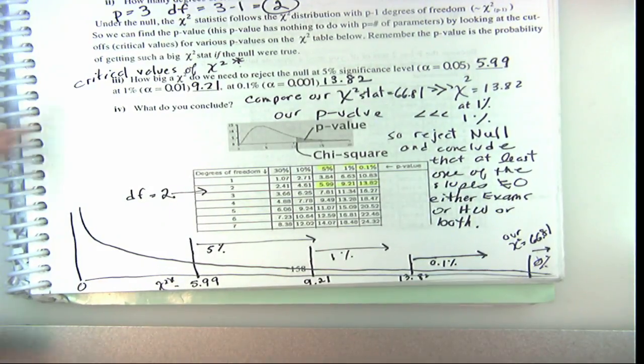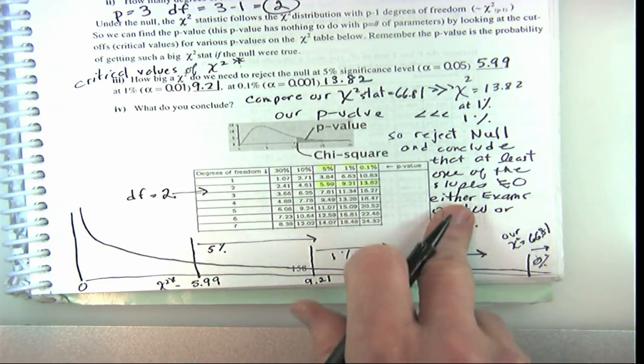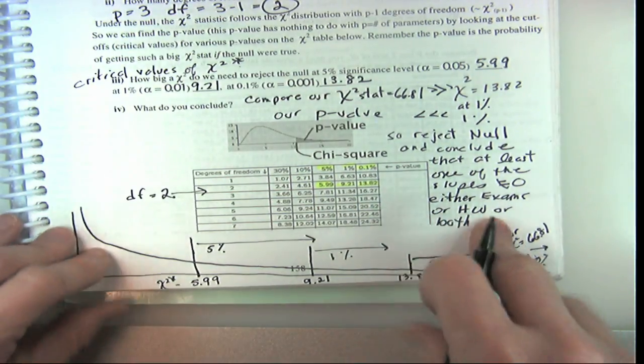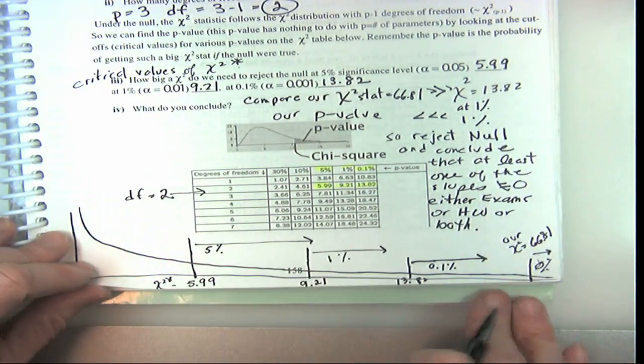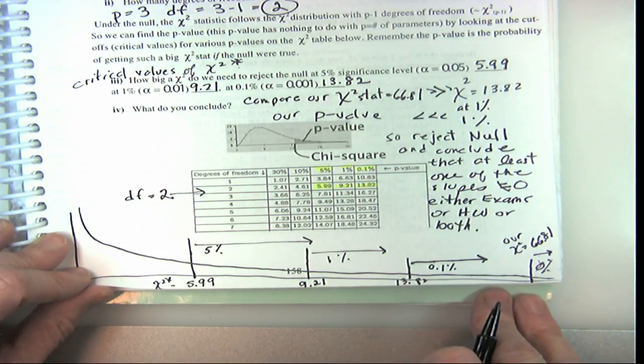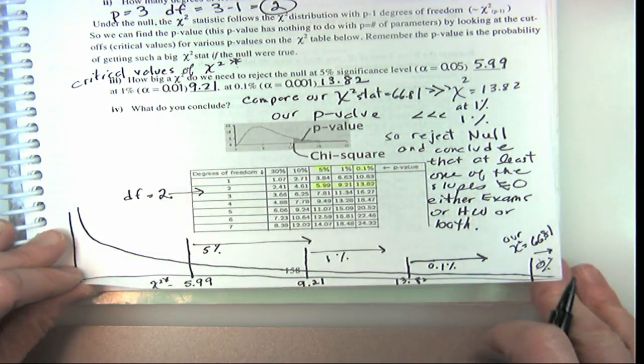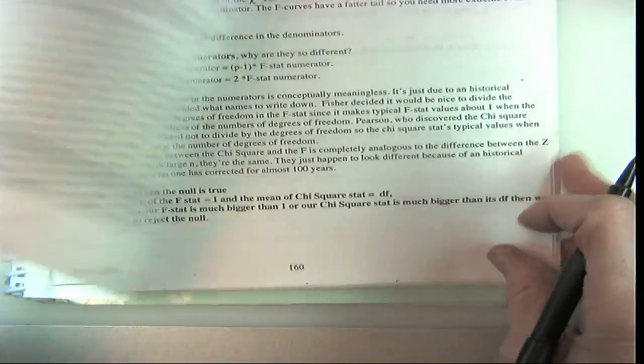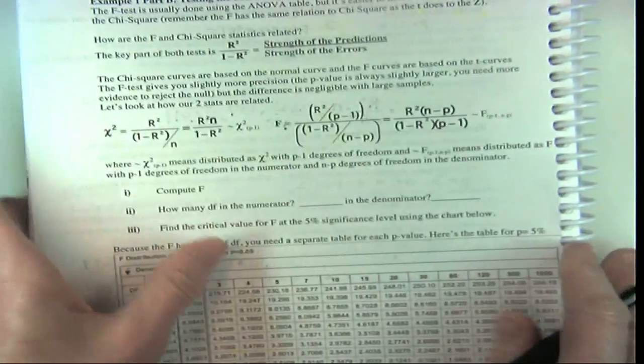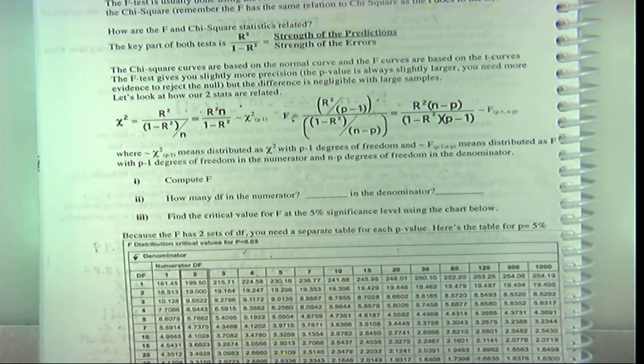That's what it means. And next time, we're going to look at the individual slopes and how to test them using t-tests or z-tests. But for now, we're looking at the collective effect. So we did this chi-squared. Now let's do it by the F. The F is going to give us something very similar. This is such strong data, but let's just remember how to do the F. It's a little harder because there are 2 sets of degrees of freedom, just like the t is harder than the z. So let's just remember how to do it.